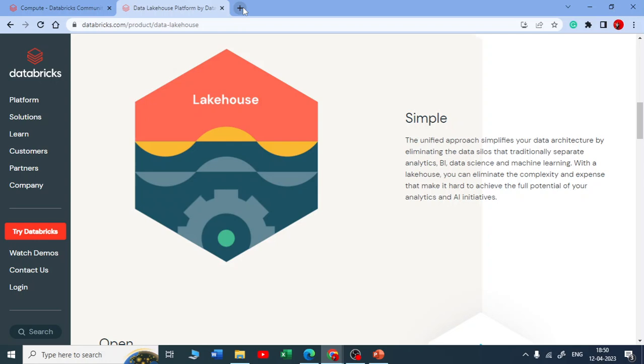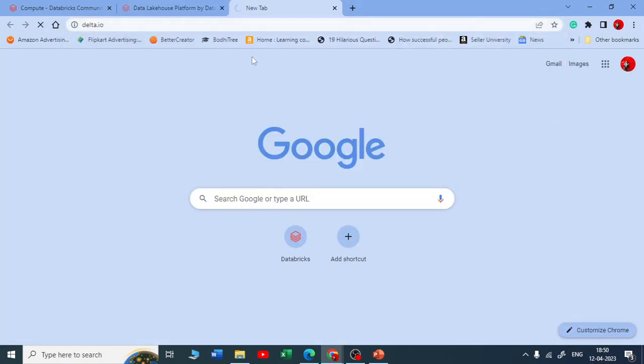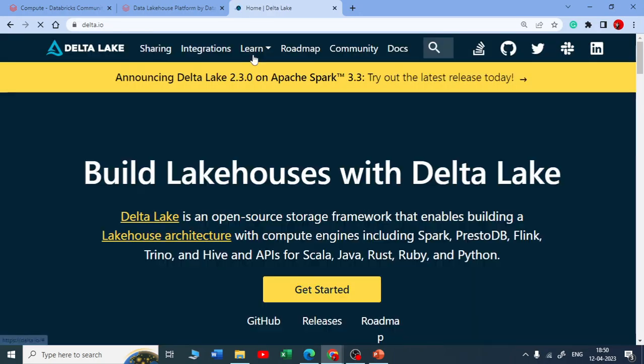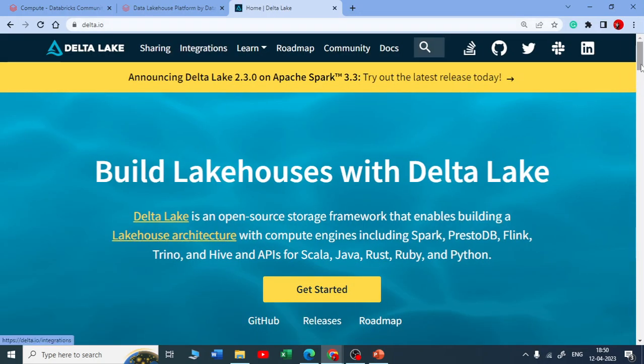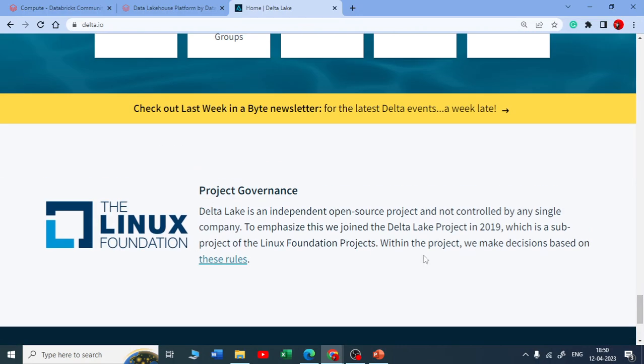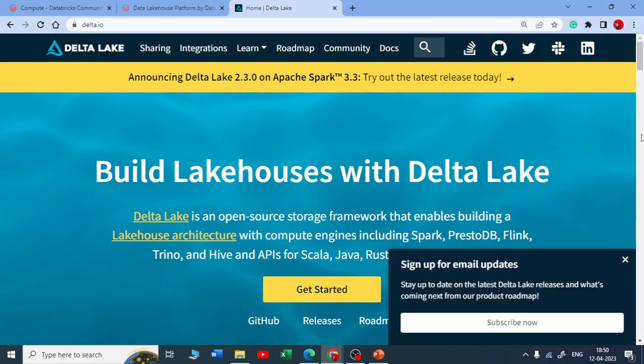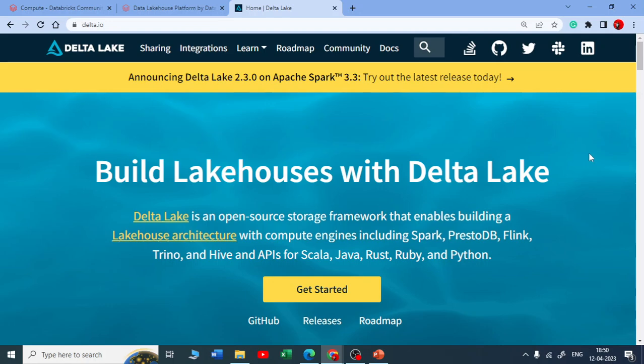Before that, let me show you what they have done. They built this Delta and gave it to the foundation again. Now Delta Lake is a project of the Linux Foundation, and it is developed by the Databricks people only. They are so smart. They started by building Spark first. To run Spark, they built Databricks, and they built their own lakehouse, which you can call a storage layer. They wanted a format, so they built Delta Lake on top of that. They also built MLflow and a few other things.